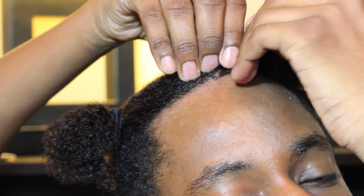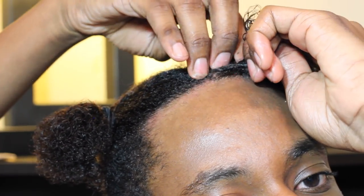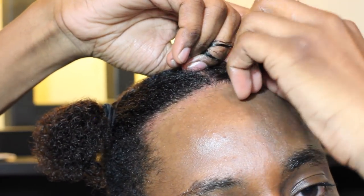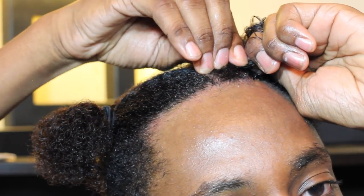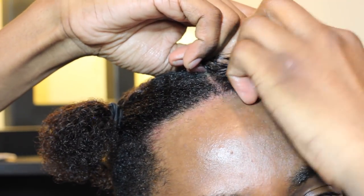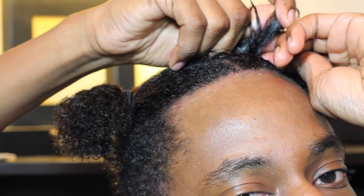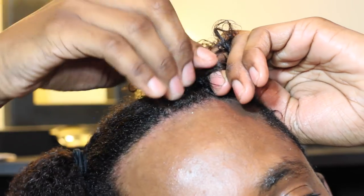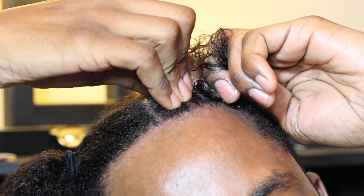Then you're going to start the braiding process. The best way I can describe braiding is: you're going to take three strands of hair, then alternate putting one under the other, and the further back you get on your head the more hair you pick up so you'll never run out of hair to braid. It's okay if it's your first time and it doesn't come out right — it might take some practice. It took me a while before anything started looking decent. If you're just starting out it might take a while, or alternatively just get somebody to braid it for you.